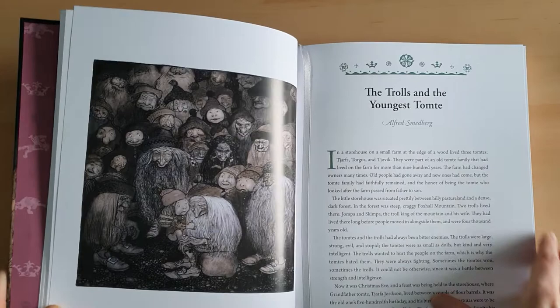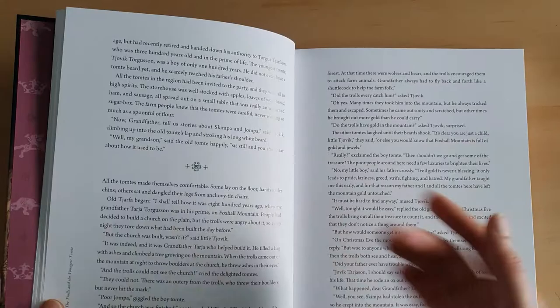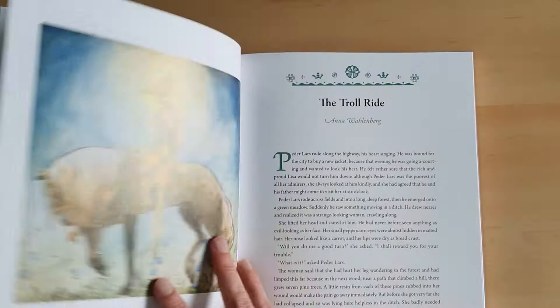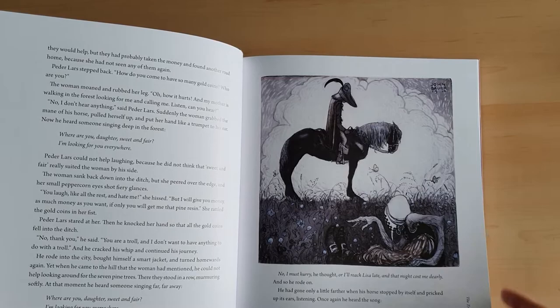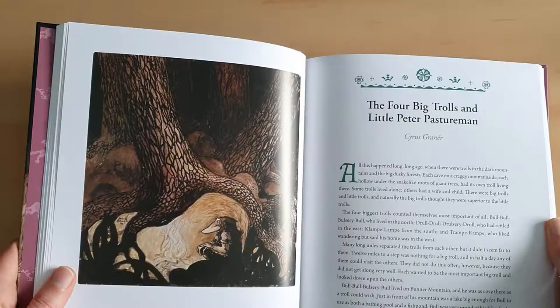One thing you will see with John Bauer's work is that, like a lot of illustrators in the late 19th and early 20th century, he worked a bit more in a monochrome palette — lots of uses of browns and whites and contrast in his work. He's one of the artists I really like who does that. But of course he can do color, and he always draws horses in a very specific, very stylized way, as we can see here — very much looking like the horses up in Northern Scandinavia.